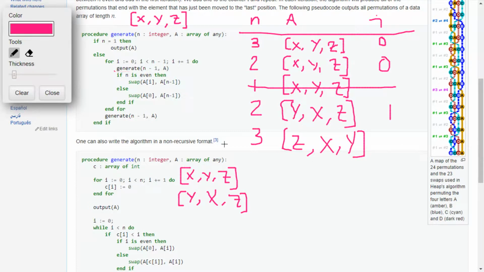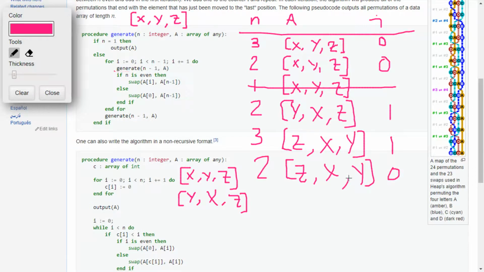So we do that. And then it's going to reach the end here, and it's going to go on to the next iteration where i is going to be 1 now, because remember i was 0 the last time that n was 3. Okay, cool. So we'll continue with this, and basically the idea is that now we're going to call generate with n minus 1. n would be 2, a would be this still, z, x, y, and i would start at 0.